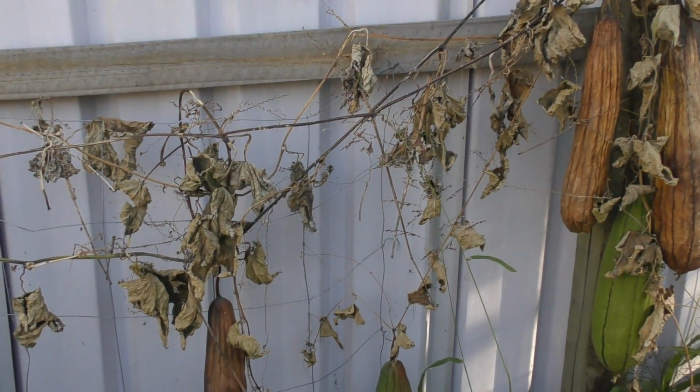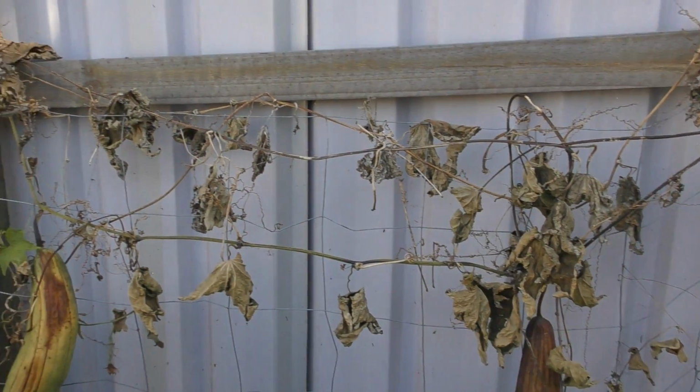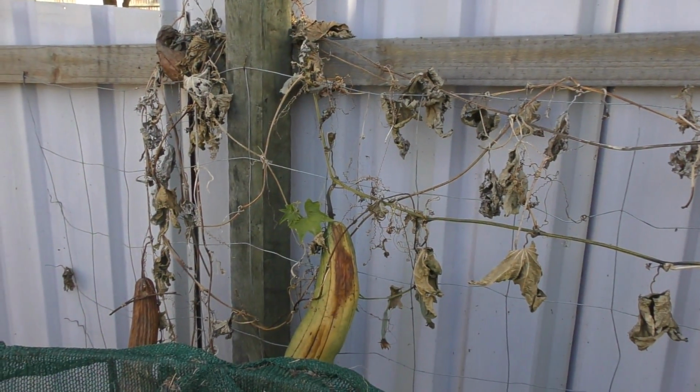Just to let you folks know, I've had a few people ask, those brown things behind me there, they're loofahs. They're the scrubbing loofah that you see in people's showers and that sort of thing. You can also use them as dishcloths. While I was making the compost cage behind me, the round one there, I kicked out the roots of the plant, so unfortunately I've killed the vine. So just had a few people ask, so I thought I'd let you know, those hanging brown things, they're loofahs.